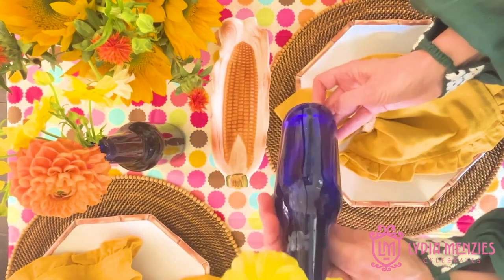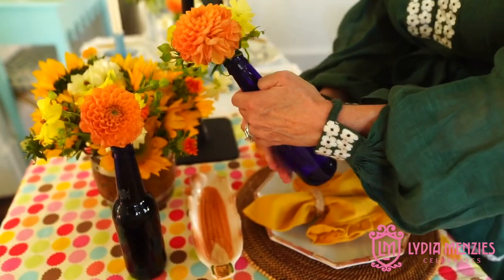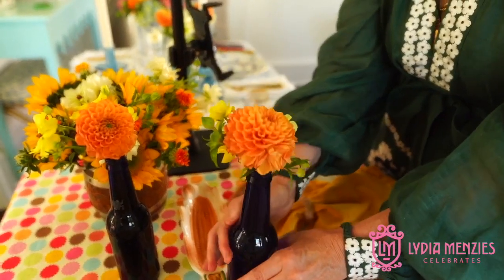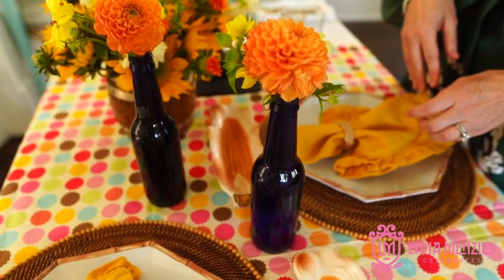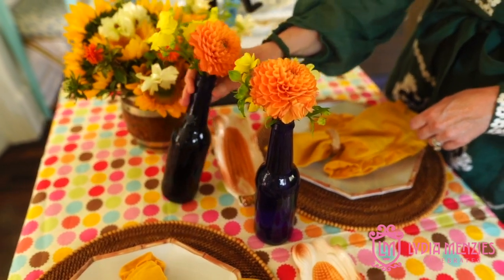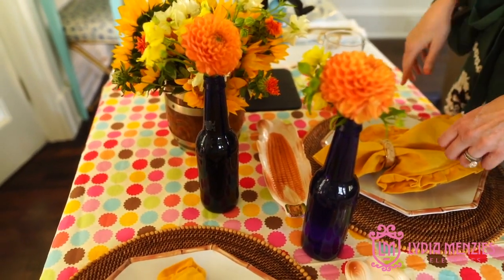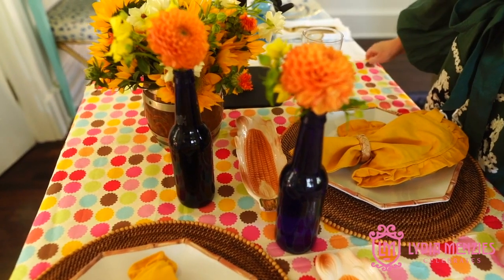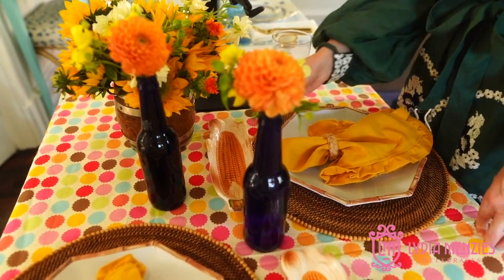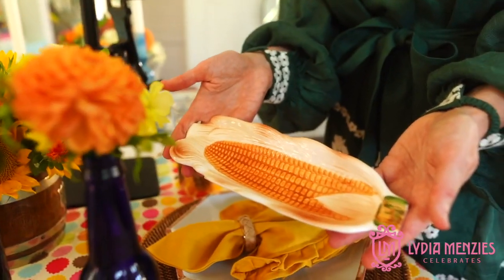I added in yellow, but my favorite part is the cobalt blue bottle. There's no cobalt blue in this tablecloth, but there is blue, so you can add in a darker color and that kind of gives it more of a fall look rather than spring or summer. Don't be afraid to use what you have even if you think it's not for the right season — you can make it look really seasonal, and it also adds something unique to your table.